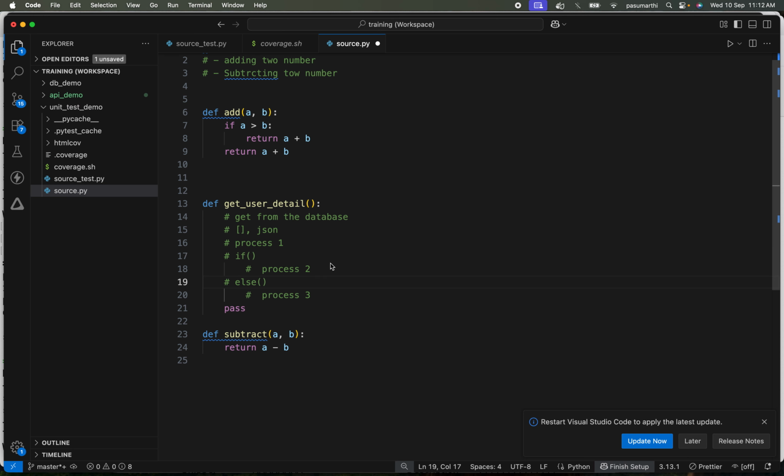So you need to write test cases. One test case to hit line number 18 and another test case to hit line number 20. If you write 2 test cases, this becomes 100% code coverage for this method. Get user details method has 100% code coverage if you hit line number 18 and line number 20. Otherwise, it is less than 100% because we are hitting either 18 or 20.